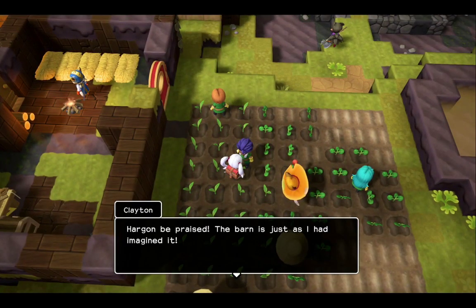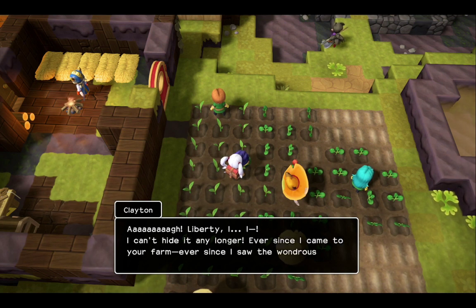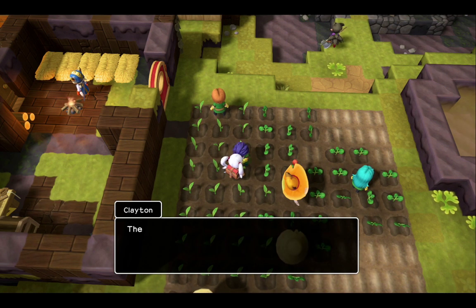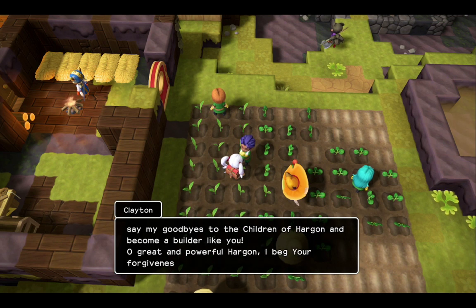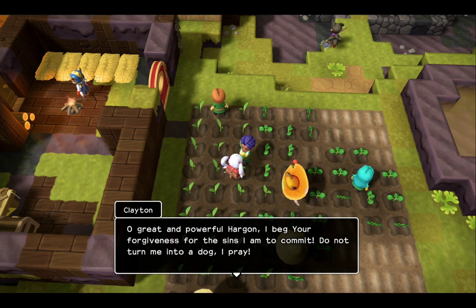Hargon be praised, the barn is just as I had imagined it. Ah, Liberty, I can't hide it any longer. Ever since I came to your farm, ever since I saw the wondrous things you've built, I've fallen in love with building. There's no point fighting it. I'll just have to say my goodbyes to the children of Hargon and become a builder like you. Oh, great and powerful Hargon, I beg your forgiveness for the sins I'm to commit. Do not turn me into a dog, I pray.